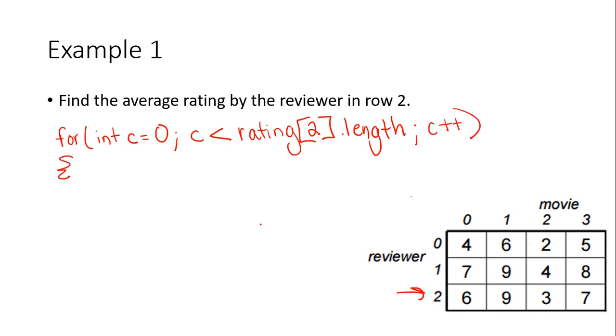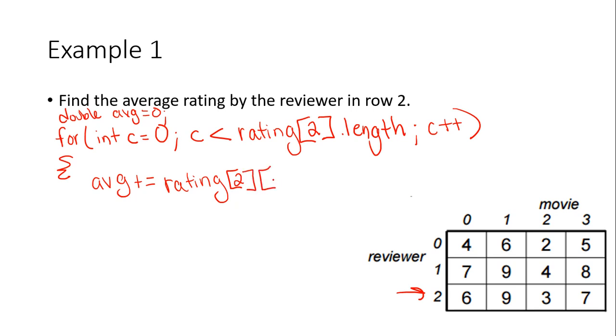So what this is going to do is go through each separate column. Well, I probably need a variable to hold the average. So I'm going to put an average here, double. This is me being a bad programmer, forgot to do my job here. Double average equals 0. I'm going to add to average each time. I'm going to add rating, row comma, row, then columns, right? So row is always row 2.